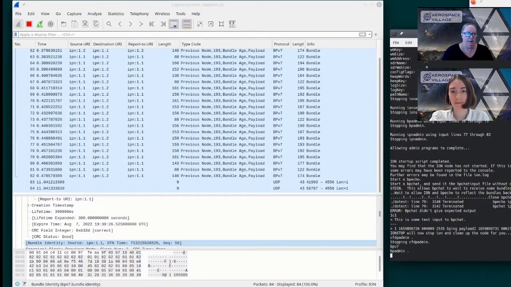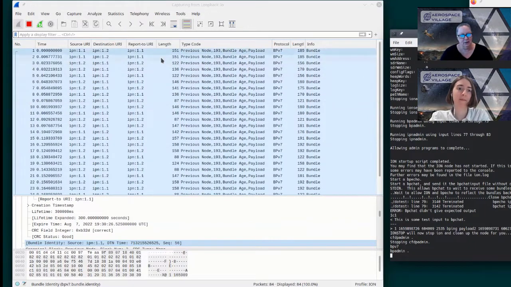Goes through the cleanup process. We can see that ION is shutting down because of those spare little weird packets that show up in the trace file. And again, we have that experimental block number showing up, that 193.